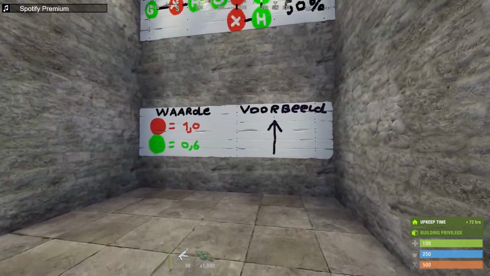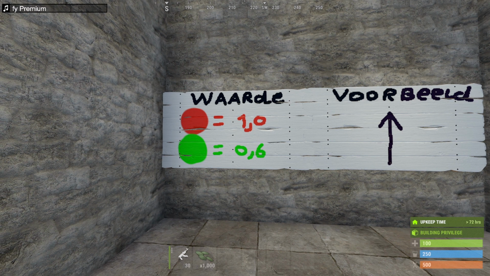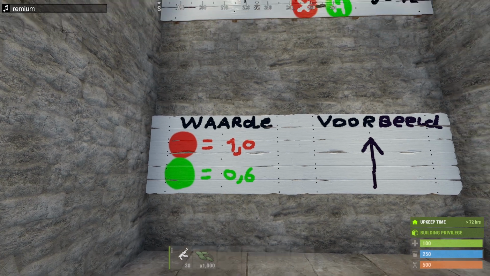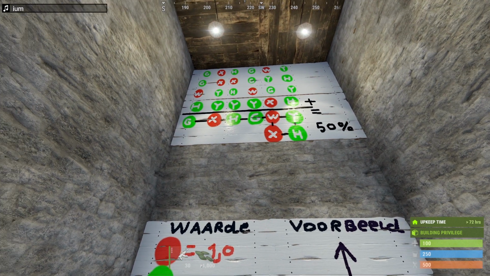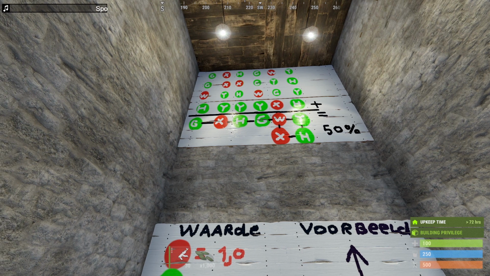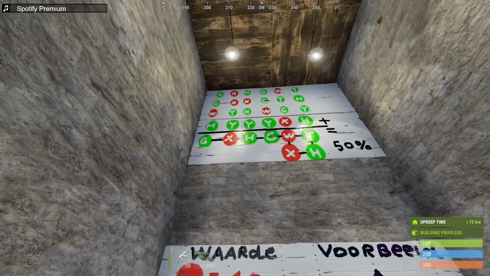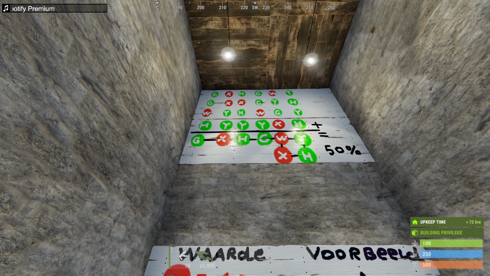To explain the math, red has a worth of 1.0 and green has a worth of 0.6. So if we check the example above, we have 4 clones, and below we have our finished clone. So if we look at the first row of our clones, we have G, G, Y, H. So the G is 1.2 points in worth, the Y is worth 1 point, and the H is worth 0.6. So the final result would be a G.